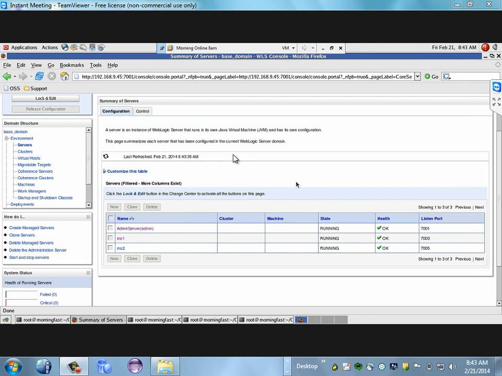Yes, that is a question. Probably you are already working, so you will have some idea. I didn't even go into a machine here. So this is the managed server creation.